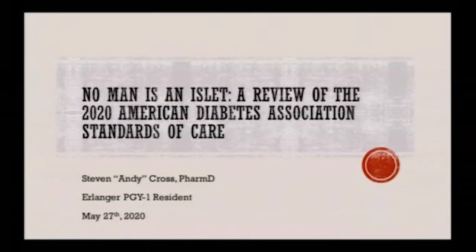Is it appropriate to continue these in an inpatient setting? Does the benefit justify the cost? So the question was, for patients who are already on SGLT2s or GLP-1s at home, does the benefit outweigh the cost of continuing these inpatient? A lot of this is going to vary patient to patient. Your SGLT2s, we do have available on formulary, and it's something that really is a long-term benefit as opposed to a short-term reduction.